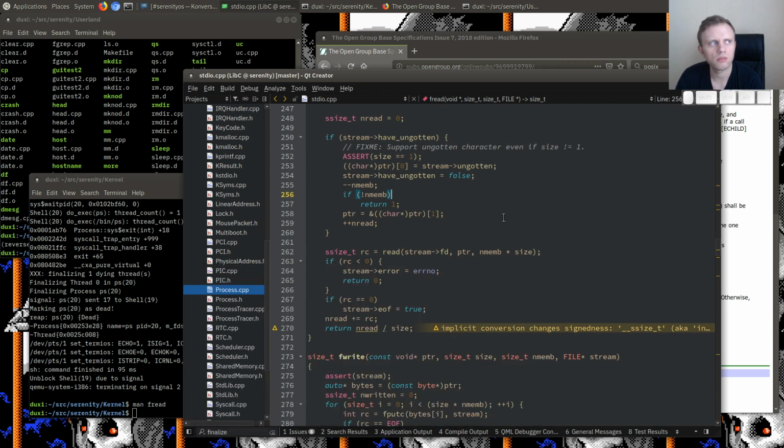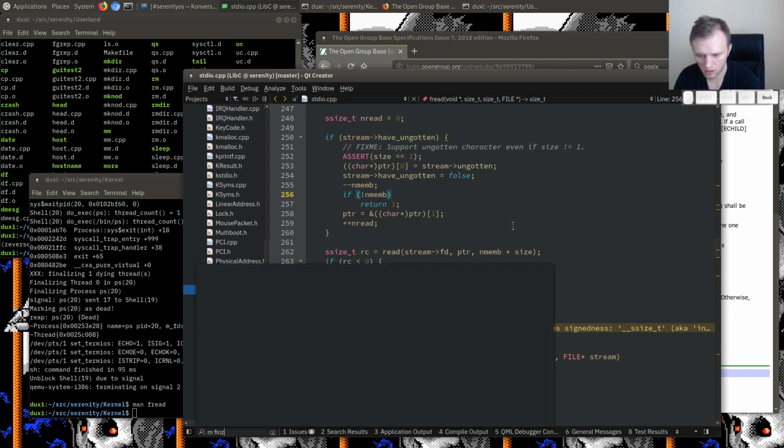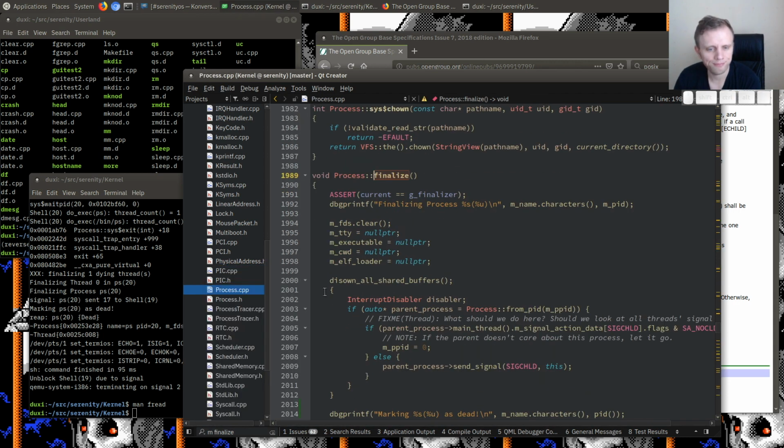Finalize. So I'm thinking, like, what the heck could be causing this? So between these two processes, there's a FIFO right now. And the call to finalize should kill the FIFO on the child side.